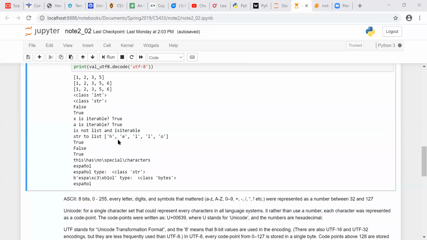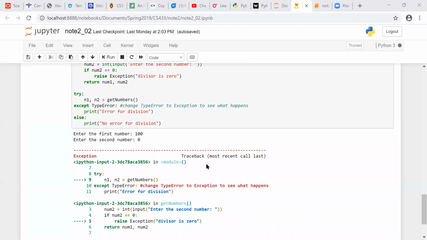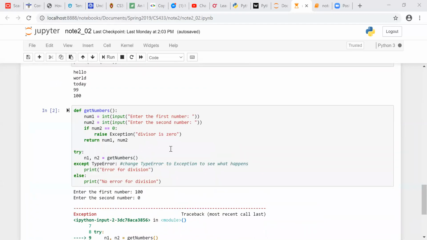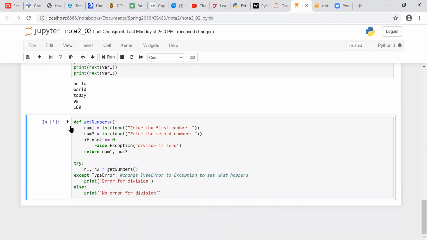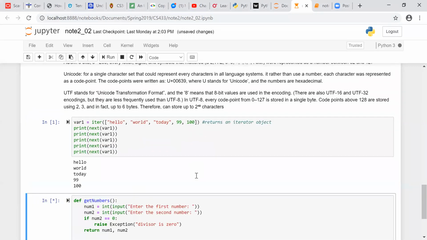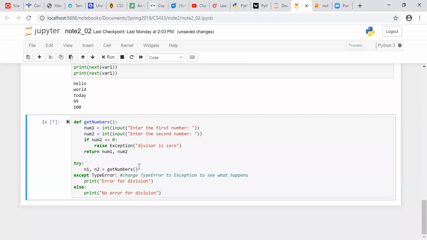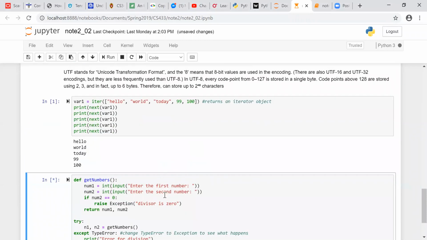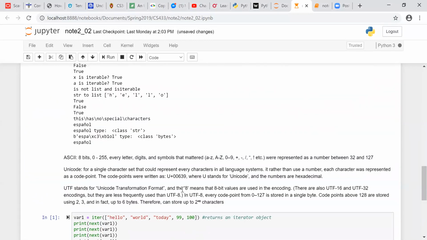Sharing again. Okay, let's go back here. Let me go back to that function. Okay, this function, why won't it work? I'm not sure what's going on here. So I will figure it out later after class. And so that's a general idea about this get numbers method.